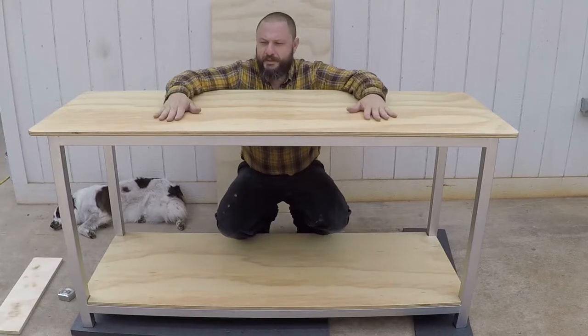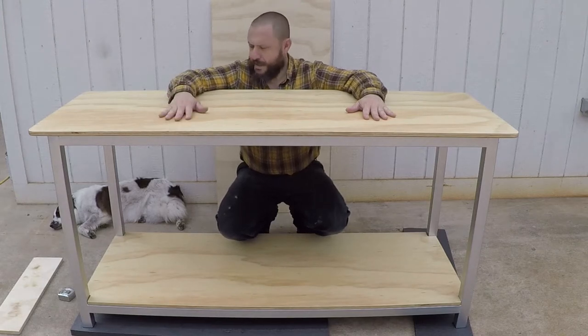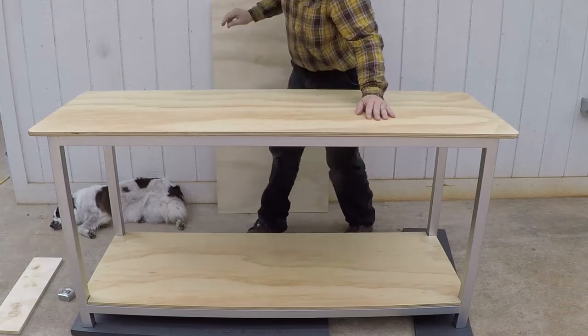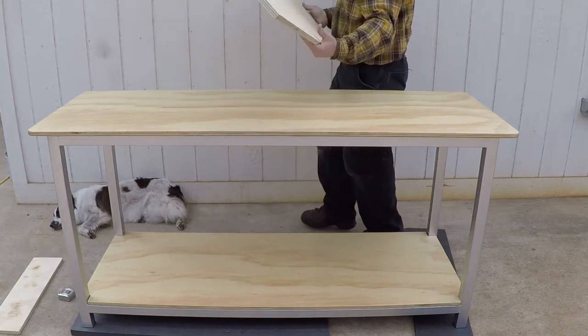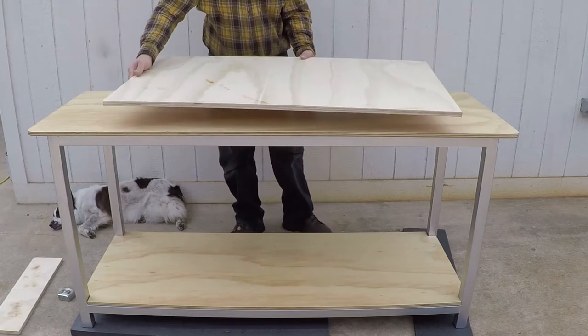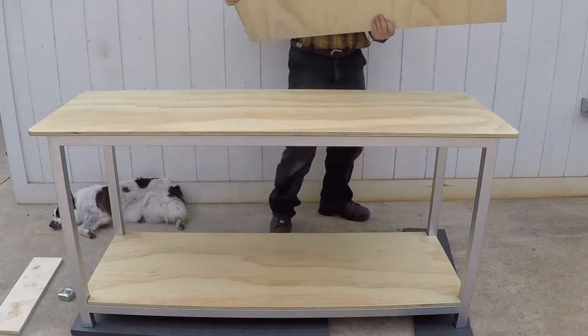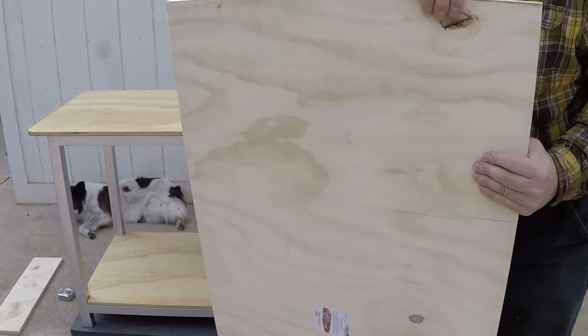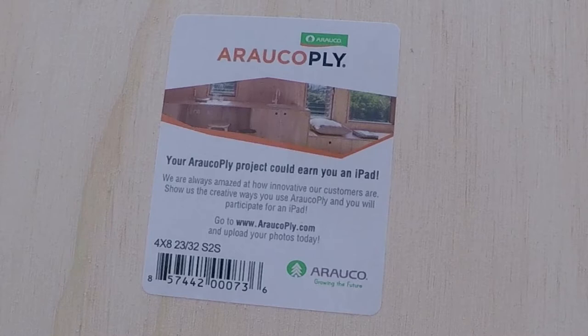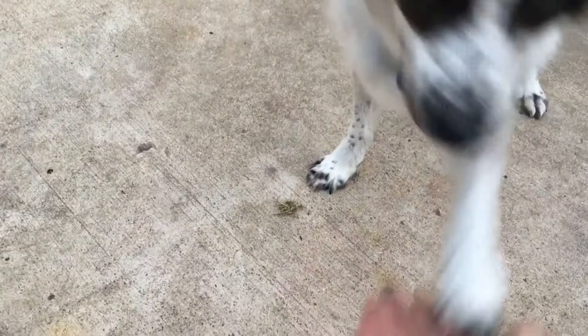It came out pretty good, very strong, and I was able to use one piece of plywood to make this table, and I have an extra piece right here. I'm going to make another smaller table. Give me five. Good, yeah.